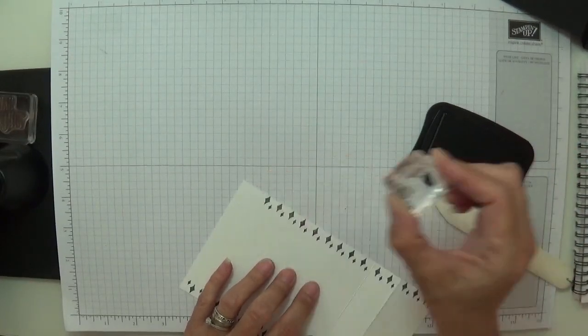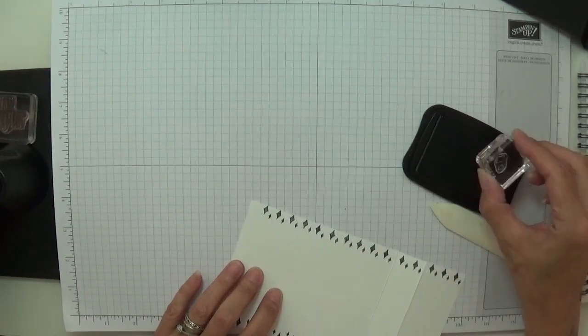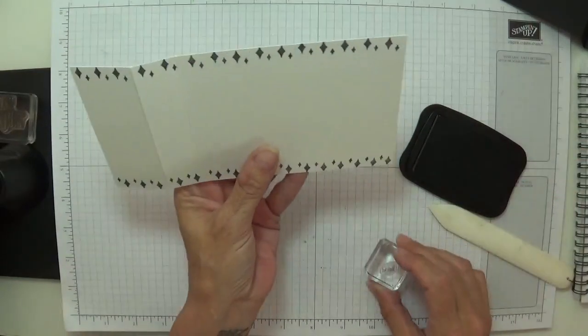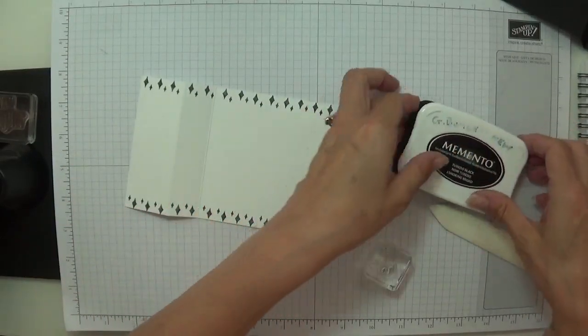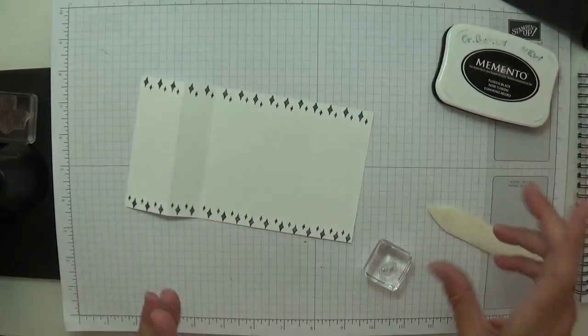Look, I'm starting to go off the page now. Last one. There we go. Isn't that cute? Aren't those little diamonds just so precious? And I think that is all we need our ink for anyway. No, we're going to need that for our other piece.